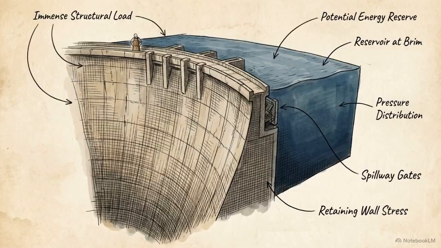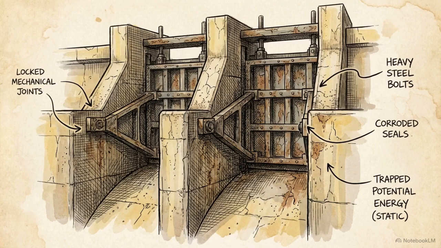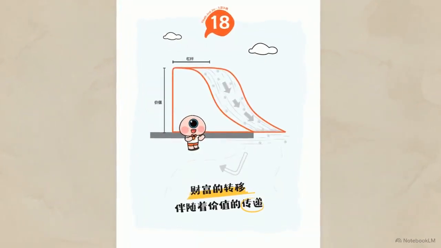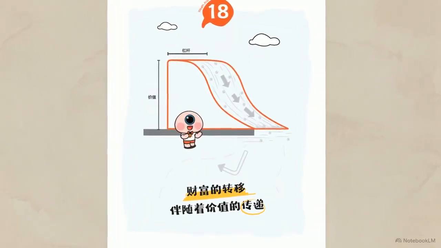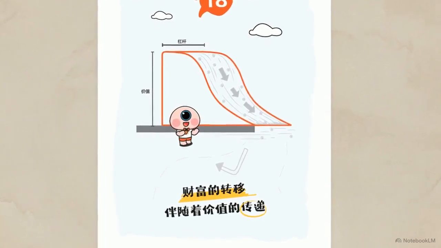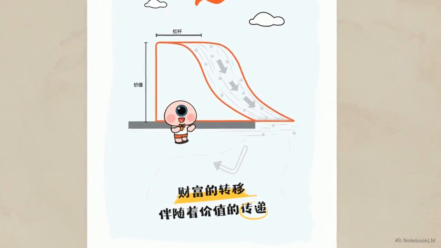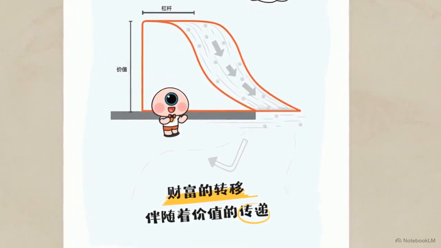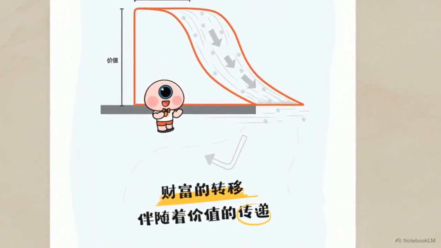You can build an enormous reservoir of potential energy, complete with high value and immense leverage, and still see zero return if the system remains sealed off from the outside world. The text at the base of the diagram explicitly spells out the final rule of operation. It states that the transfer of wealth is always accompanied by the delivery of value. The entire mechanism hinges on those final two characters circled in yellow, delivery.